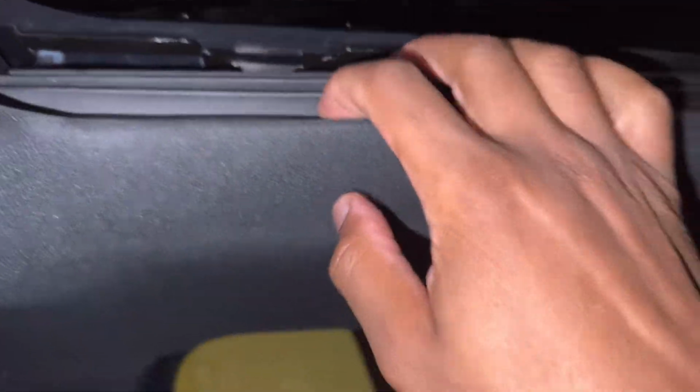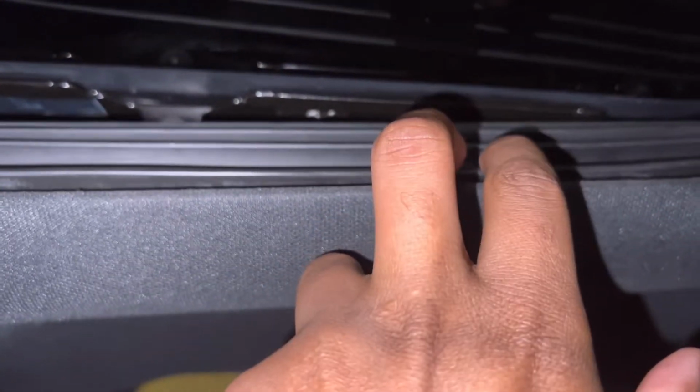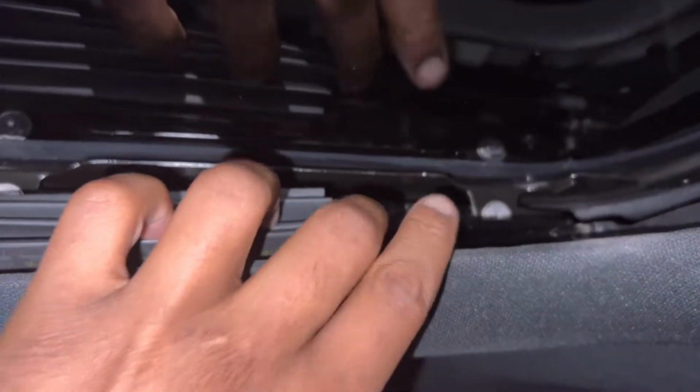All right, so you just pull this out like this. Yeah. All right, so now you pull that out. You see how I just slid it out? That's the bracket. It just pops back in when you're done like this. Just push it in snug, right? So you pull it out, and then you slide it back so you get to this guy.